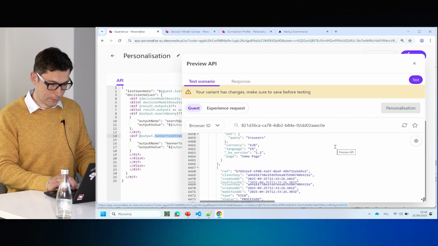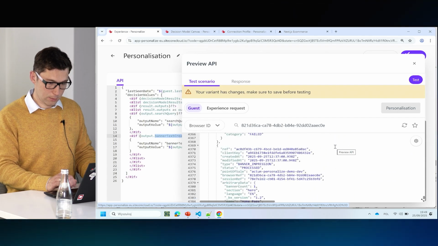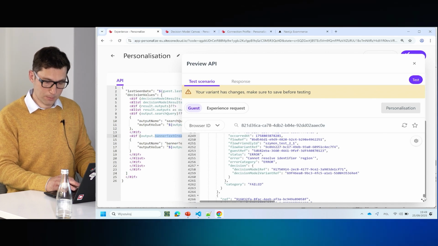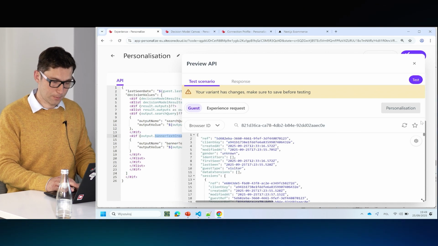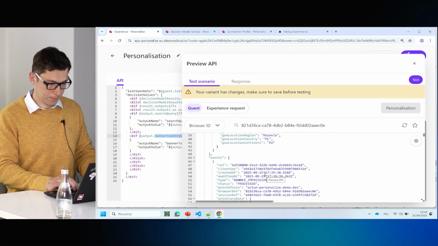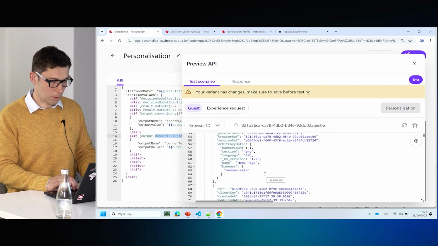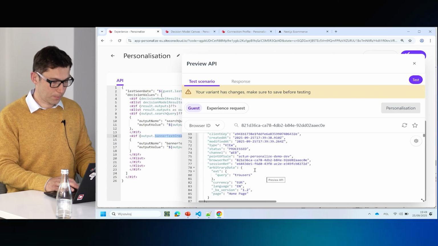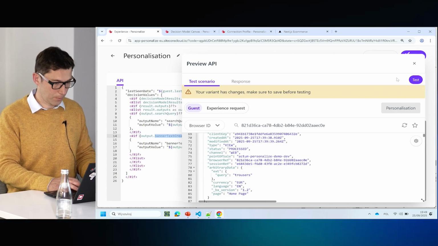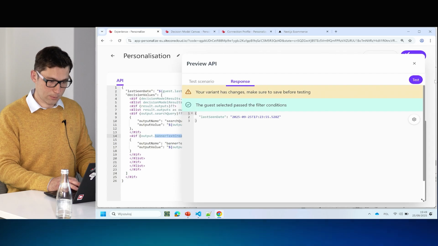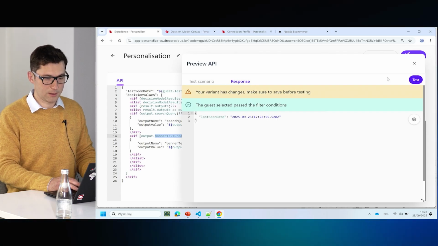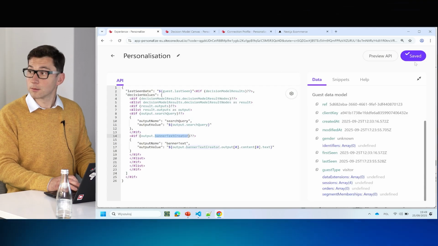So do I have some data here? So again, I'm looking for the view event. It should have the, yes, it should have the data. But it still shows... Sorry?